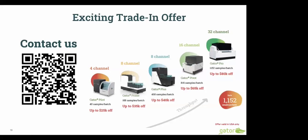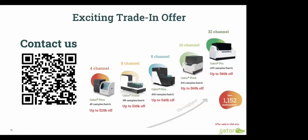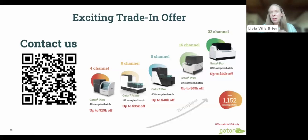You've already explained it, Livia, but one instance where that also happens is if the affinity is too tight. In the dissociation phase, you can also see some rebinding if the concentrations of the analyte are too high. That's another reason we see curves like that. Yes, with our multivalent protein polymer conjugate, we often do see a slight uptick, and a lot of it depends on having a really low-noise signal in your buffer. For us, we have a Gator Pro. The Gator Prime wasn't quite ready yet, but I do know the Gator Prime can really help with some of that drift. At least that's what I was told.